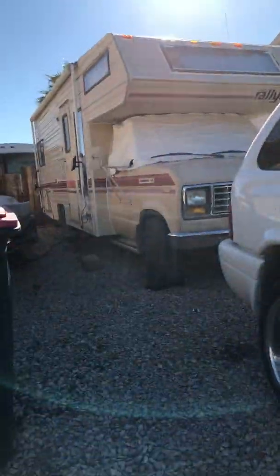So yeah, basically I'm gonna be doing a before and an after. Oh yeah, this is my RV. We just recently went to the dunes. I crashed mine. I don't think I broke anything on it. I just hurt my back a lot.